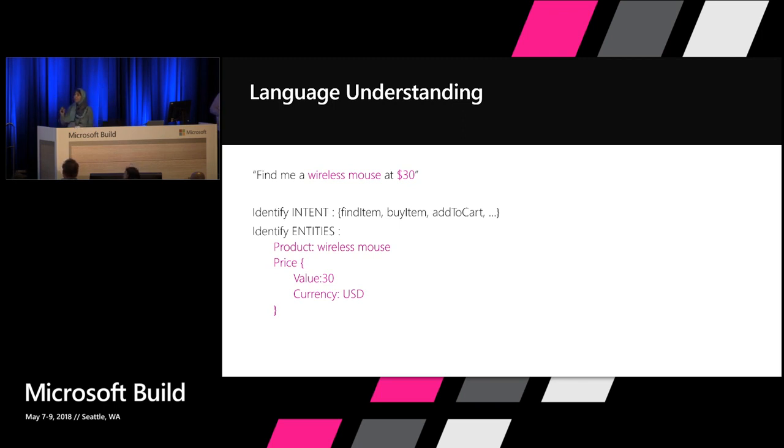And maybe for some types of entities, I might be interested to get some sort of a resolution. Like think of date time. If I'm saying I want a mouse before next week, next week is relative to when I'm talking today, right? So the machine has to make sense and return to me not only that it's next week, but also that it's a date. So it detects next week as a date time and resolves it relative to my current date so that it's a specific date, right? So sometimes I like to get even resolution in addition to the decomposition of the entities I'm showing here.